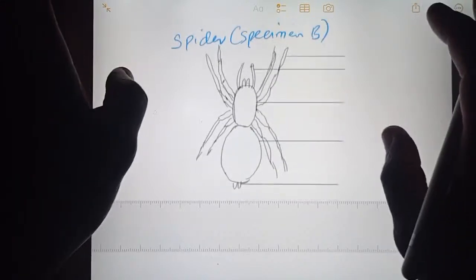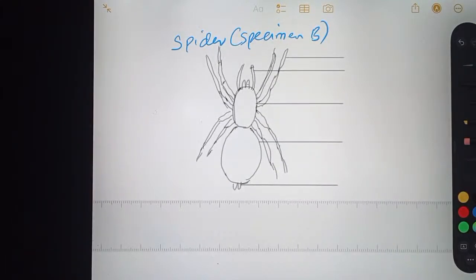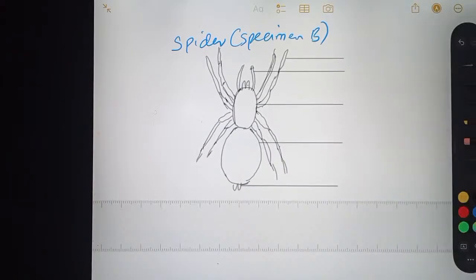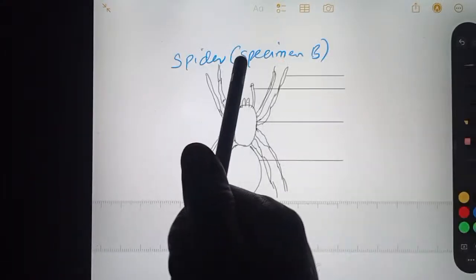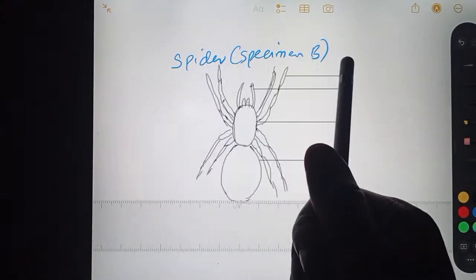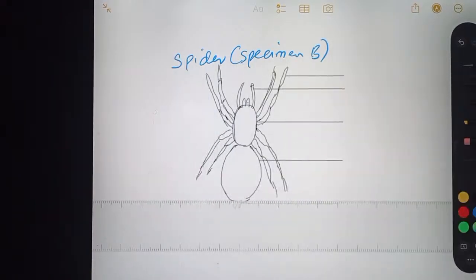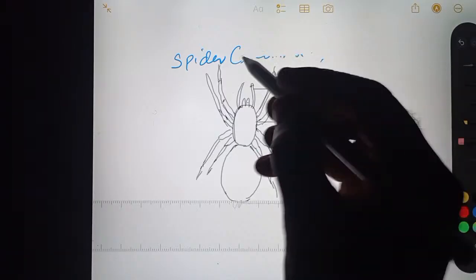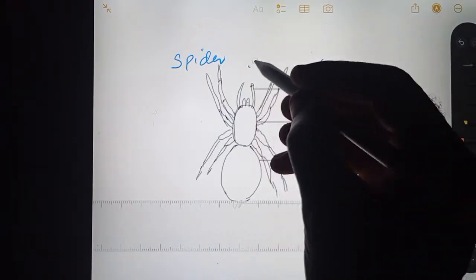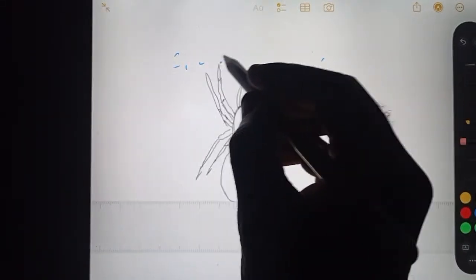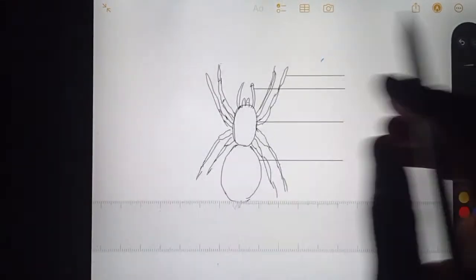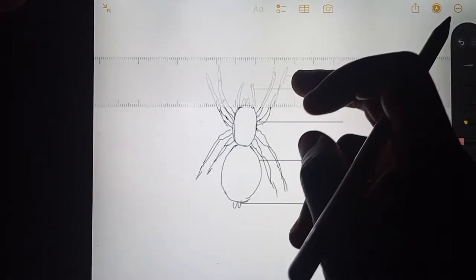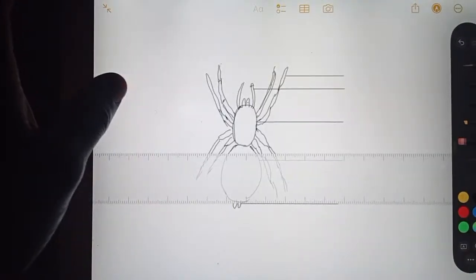Now, the next one we want to draw is the pride of Barbados flower. How do you go about that? Remember that this title is wrong. Oh. This spider, specimen B, you don't use pen for it. Let me clean it before some people get a misconception about that. I'm supposed to write the drawing of specimen B. If the question says dorsal view, you draw the dorsal view. You have to write it.